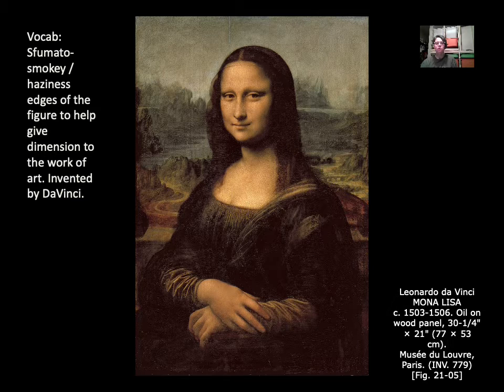There's been much speculation about who the person in the portrait is, mostly because Leonardo da Vinci never gave the portrait to the people who commissioned it. Some speculated that she was his lover, and that when she sat for the portrait, they fell in love through the art contact, and that he never ended up giving it up because he was in love with her. But that's just a rumor. We don't really have any proof of that.